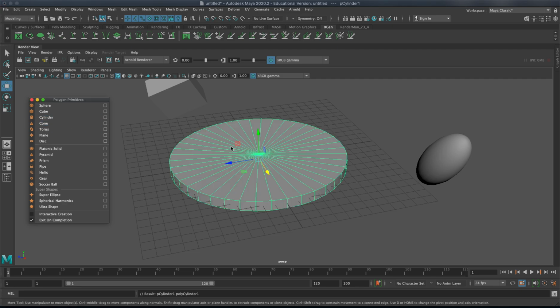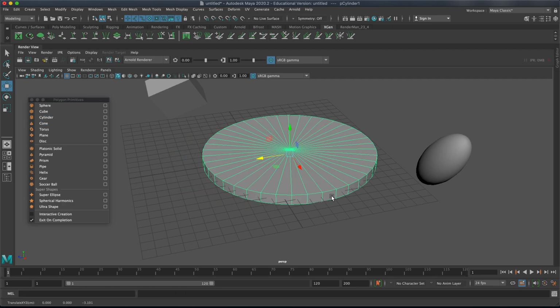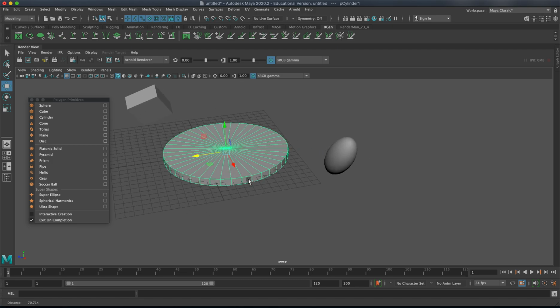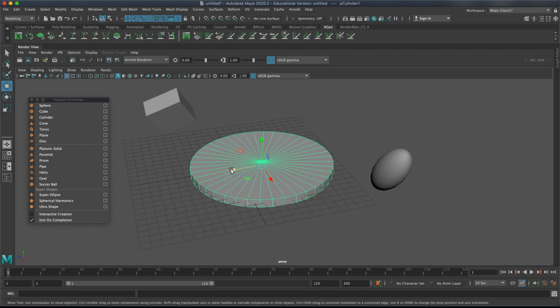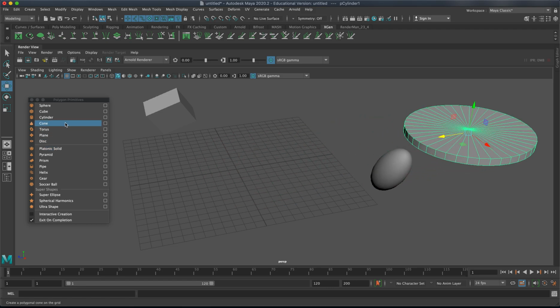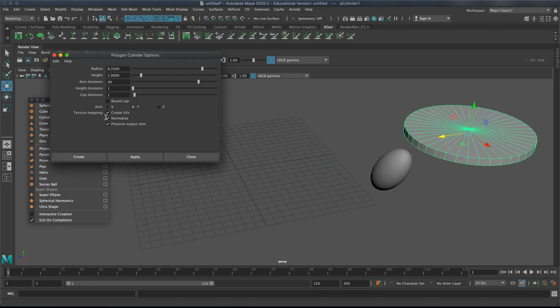So I'm going to do cylinder. Some of the cool things is when you create an object like this, let's just pull this off to the side. We can go over to a cylinder, and I can change the divisions to like 20. Also the height you can change. So if you're wanting a specific size, like 1 inch or 1 centimeter, you can type that in.